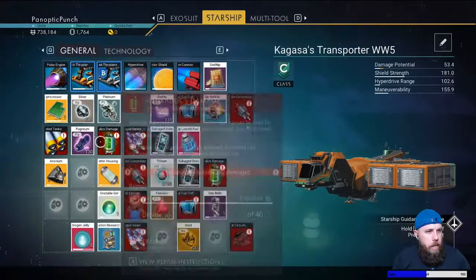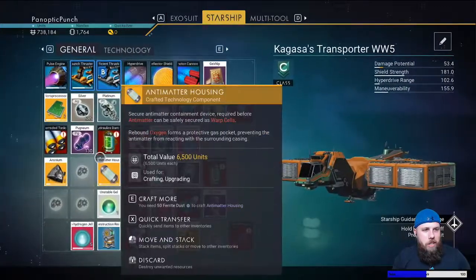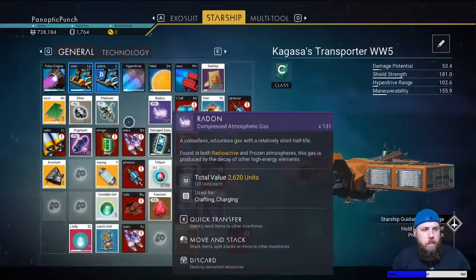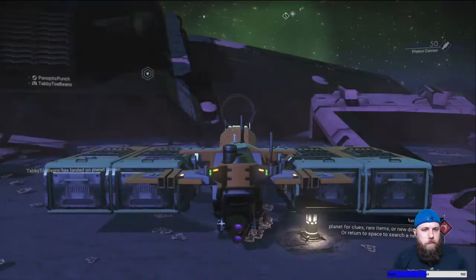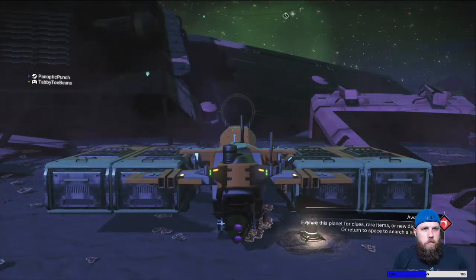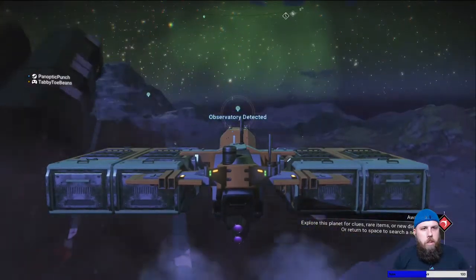Okay, I am still trying to... One of my main goals is to find a better ship, always. So let's use another one of these. An observatory? That sounds cool.